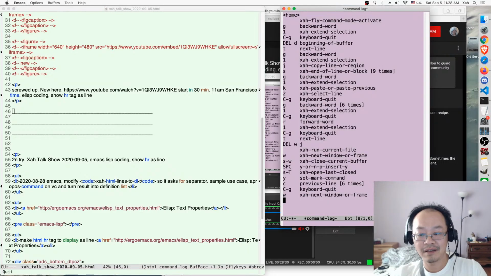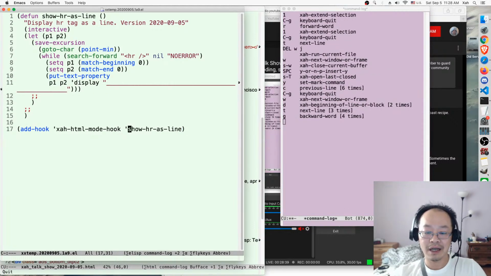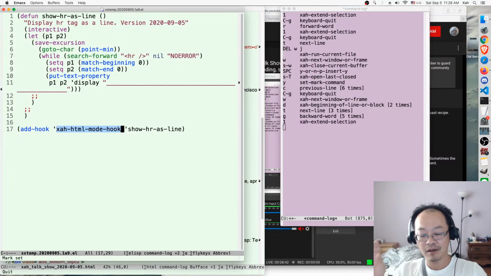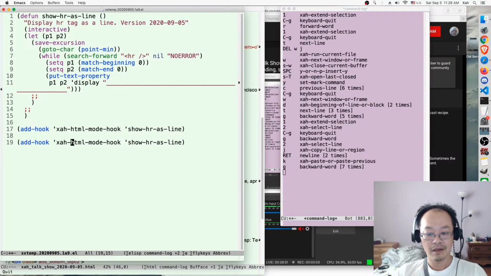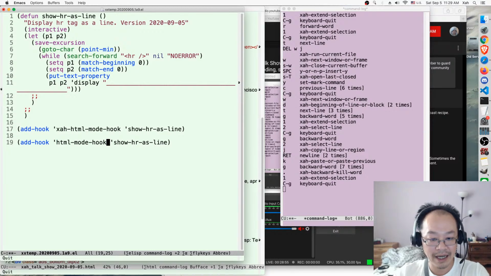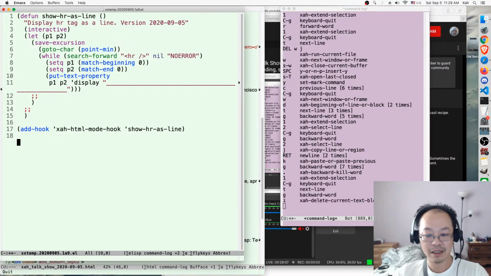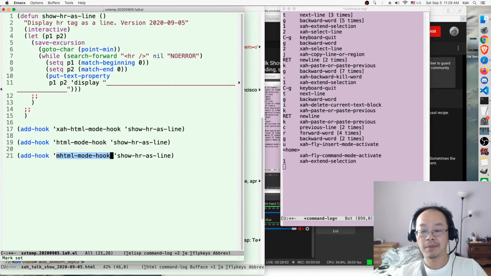So post your comments or questions. Basically, this is the code. It's already done. If you want this to work in your Emacs, you can add a hook. Actually, you want to add mhtml-mode-hook.